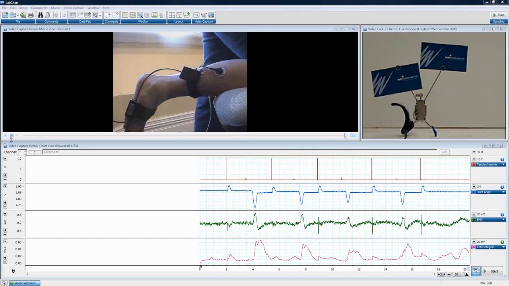And for this specific data file, we only have one video file attached. For the one we're going to record during the webinar today, we'll go ahead and show you what multiple files look like, what happens when we start and stop recording in LabChart, and how the videos are arranged. And before we go on to settings, I'm going to go back to my presentation here. Unfortunately, I skipped a little bit.